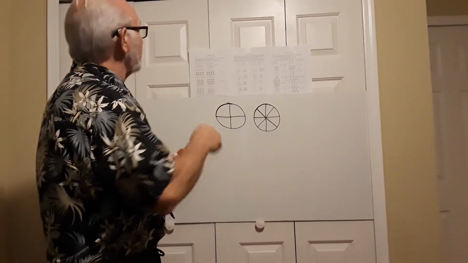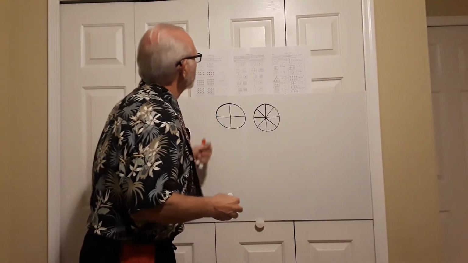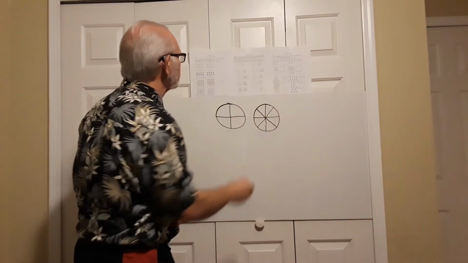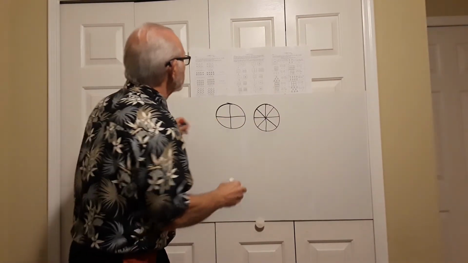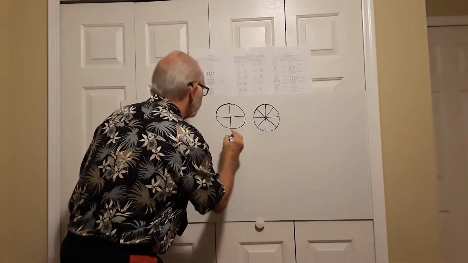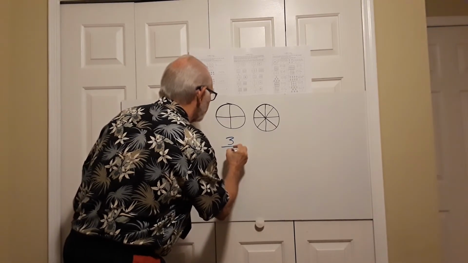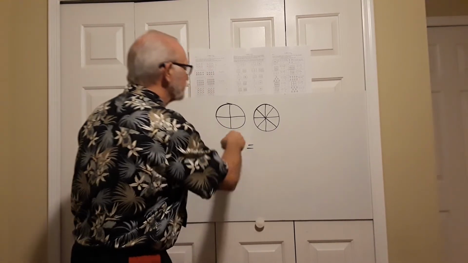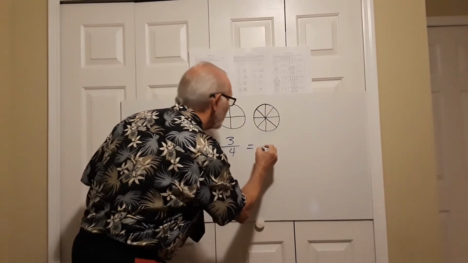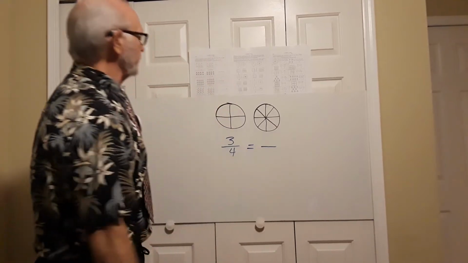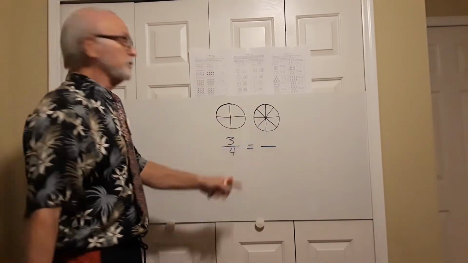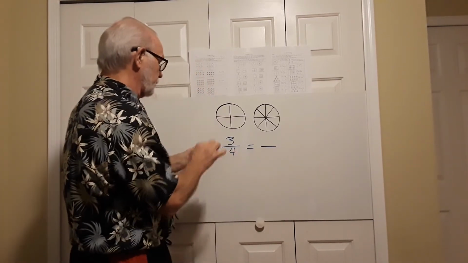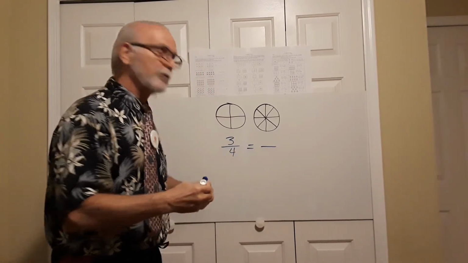All right, it says to shade them in, but it doesn't give the colors. It gives the colors over here. So we're going to take this one. This one, they want 3/4. They want 3/4 over here, and they want you to make it equal to something over here. And so I'm going to put the fraction line in. Now, I don't know what it is, but I got to do this one first. So I'm going to look once again. Do the same thing every time.